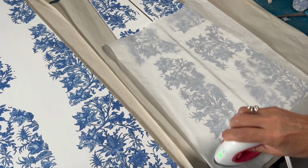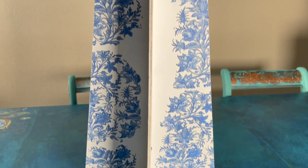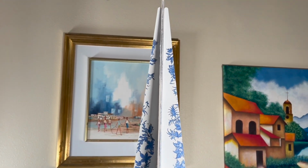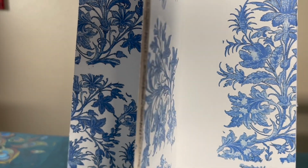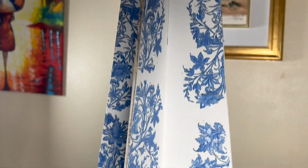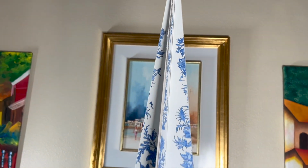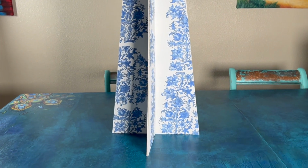And that's it. Let me know what you think. I love the way it came out. It's very elegant, very simple, and beautiful. So what do you think?